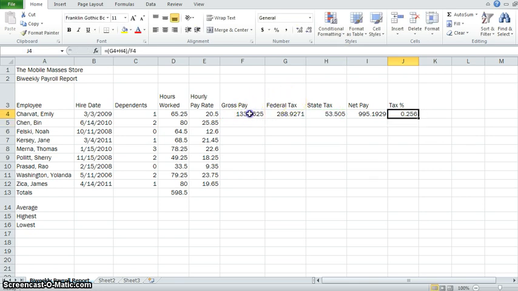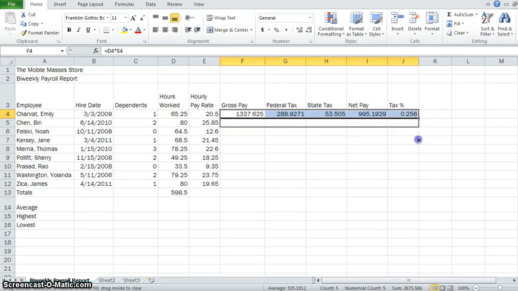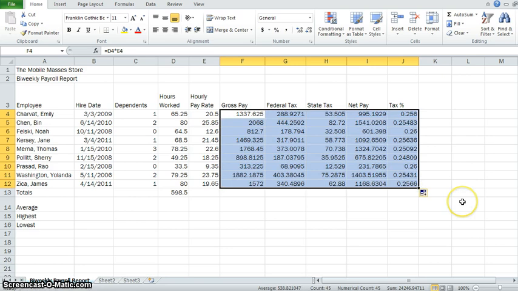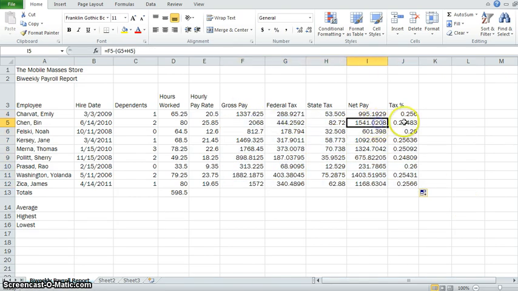And now we're going to use our fill handle. We're going to highlight range F to J, highlight that row, take your mouse, go in the corner, drag all the way down to 12. Fills in all the remaining information.